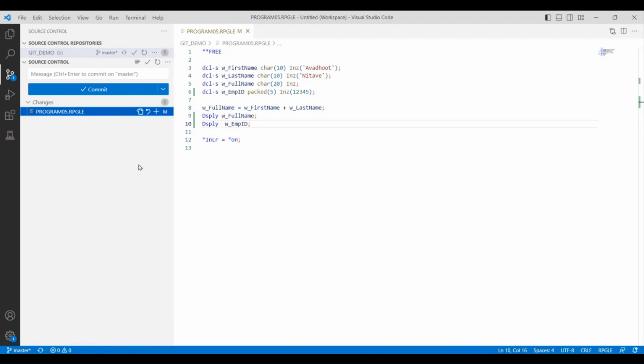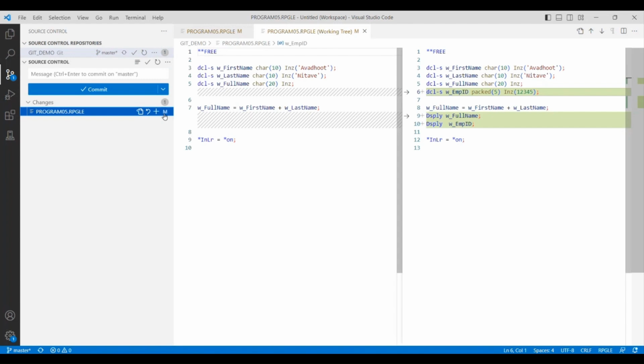When we save, if we come to our source control, we can see all the changes. We can open the file, discard the changes, or stage the changes. Initially it was showing as untracked. Untracked means it was not there on GitHub, and now it says modified. When I click on this, it again does the compare.